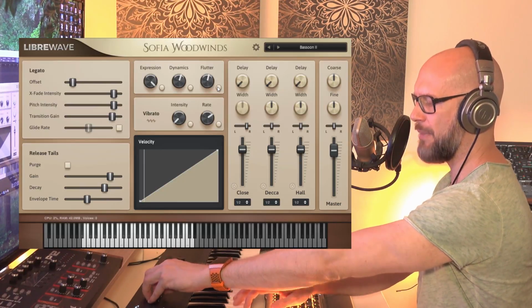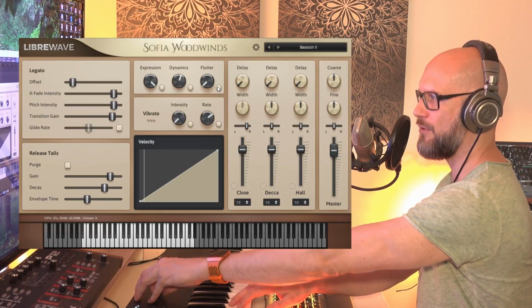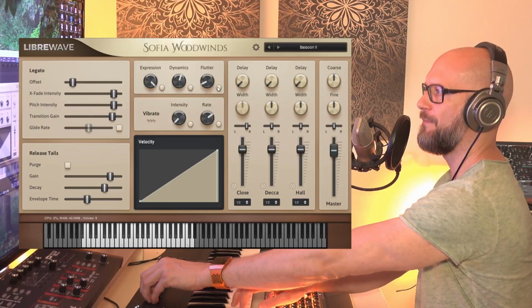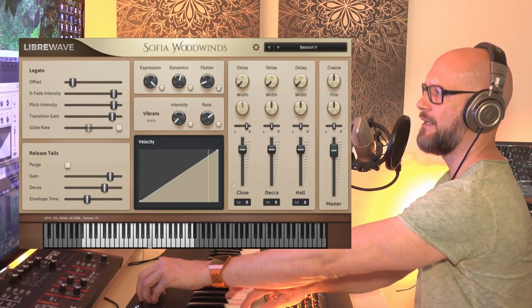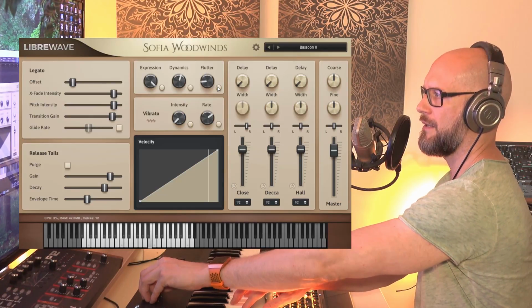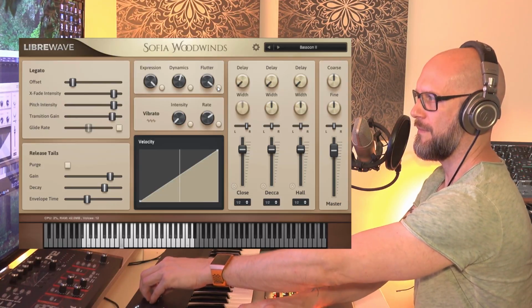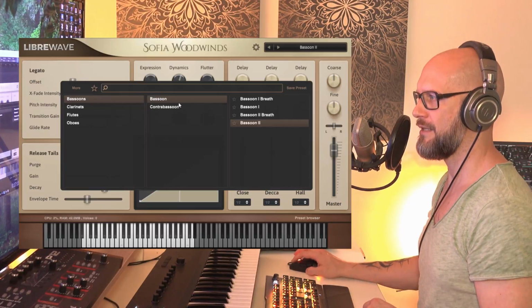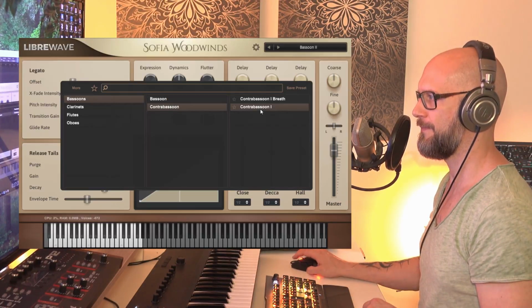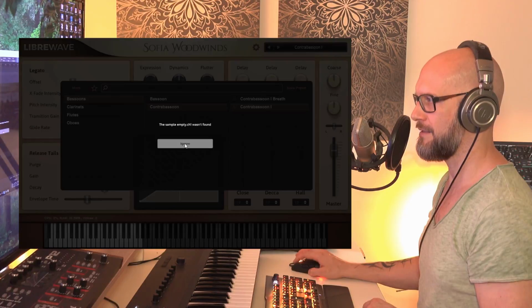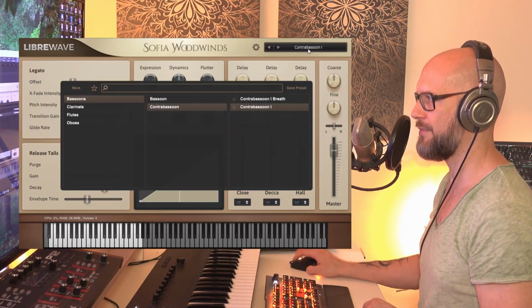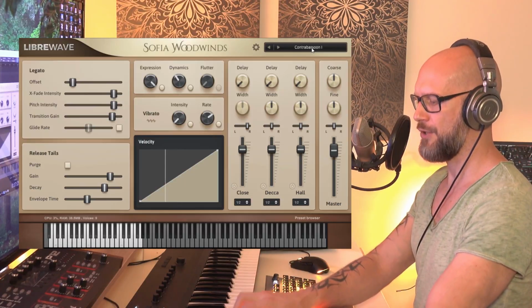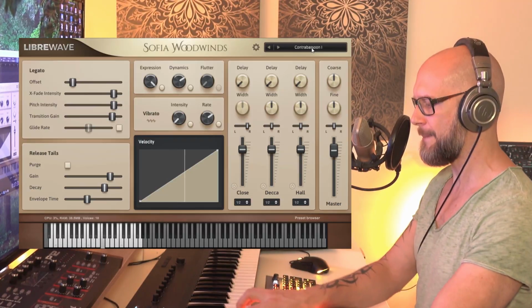It wasn't a bug right now, but when you have it turned down all the way, you just have the sustain sample. So you just have to put it up a little bit. Okay, let's load the contrabass. There was one sample which wasn't loading. So again, as I said, it's an early version. It should all be fixed once the library is released.